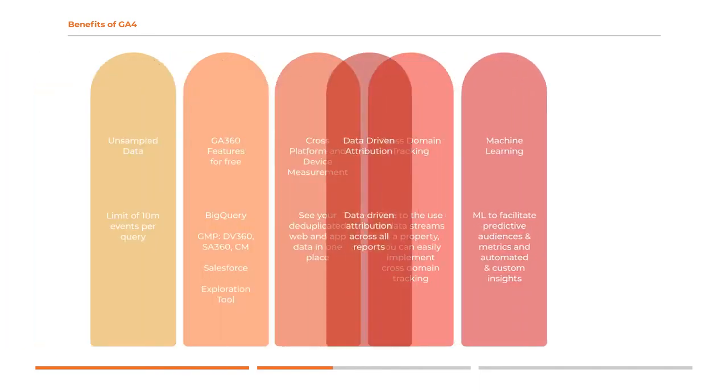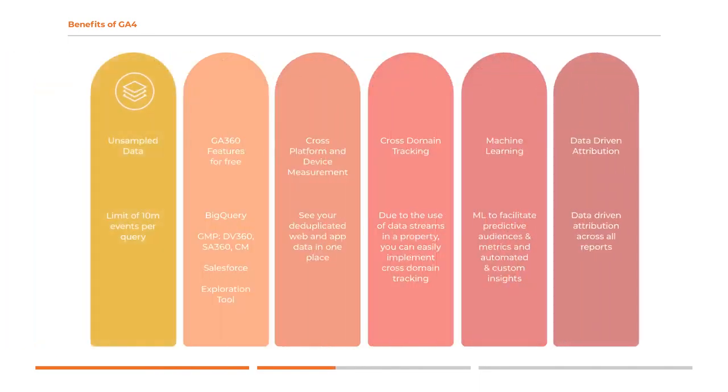So there is very little to no sampling of data in GA4, so you're allowed a lot more hits as opposed to the current Universal Analytics, where you had a 10 million hit limit. So now you can actually gather more data and still see all your data, which helps you make more informed decisions as opposed to when you're using sample data. The sampling points might not necessarily align with the sort of data or insights that you're looking at. So GA4 does come with a lot of benefits.